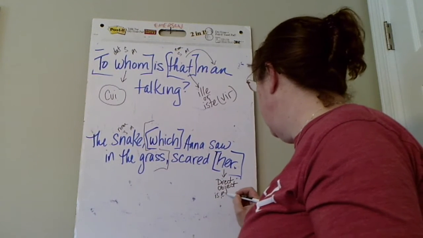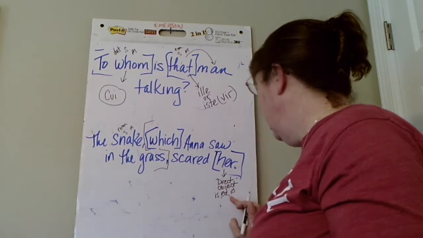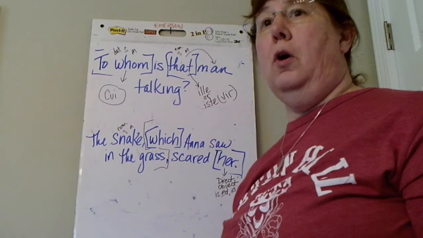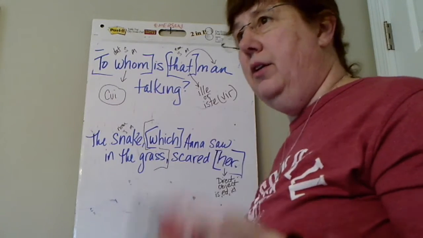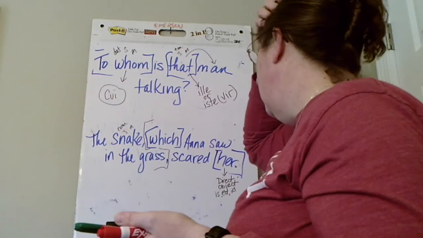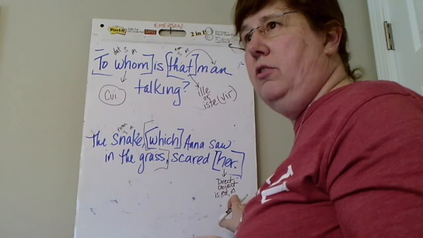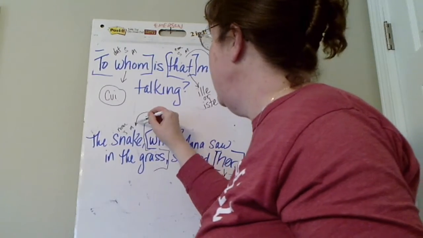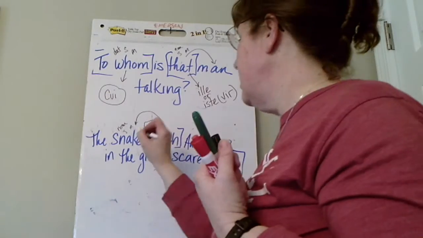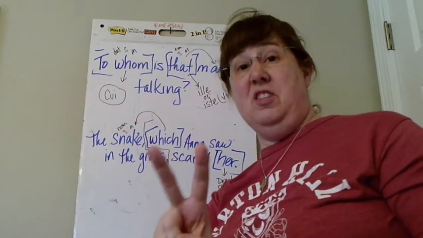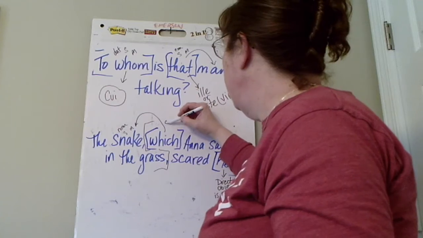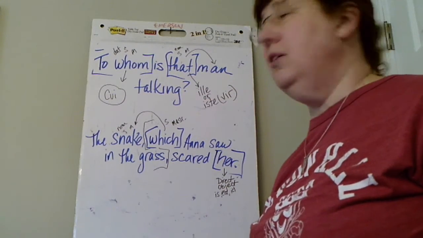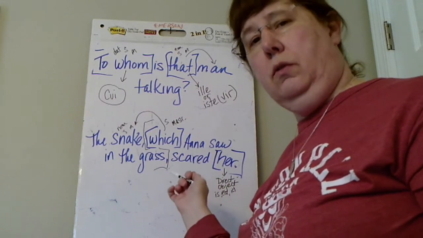And it's going to be a form of is, ea, id, which I did not require you to memorize, but is found, I think, in lesson 11 in the Wheelock. And this is formed very much like ille or iste, except it's, you know, a little bit weird. But "her" in here definitely has to be a direct object, and it has to be a form of this particular pronoun. Let's go back up to "which." The snake is the antecedent of "which," okay? So "which" has to match the snake in how many snakes we got and what the gender of the snake is. So we have one snake, so it's a singular snake, and snakes are masculine, so we have a masculine singular snake. Then the question becomes, what is the "which" doing in this particular clause, okay?